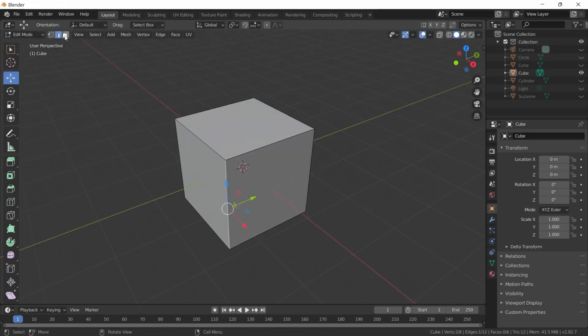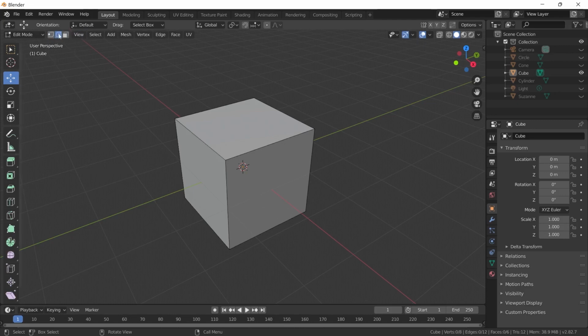Another important term is face. When I click on face, we can select the outer layers here. We can select the surfaces here, and the shortcuts are 1, 2 and 3. This time we are not using the numpad side, we are using the numbers side by side. When I press 1, it switches to vertex mode. When I press 2, to edge mode, and when I press 3, to face mode. It is also possible to activate them with more than one option.